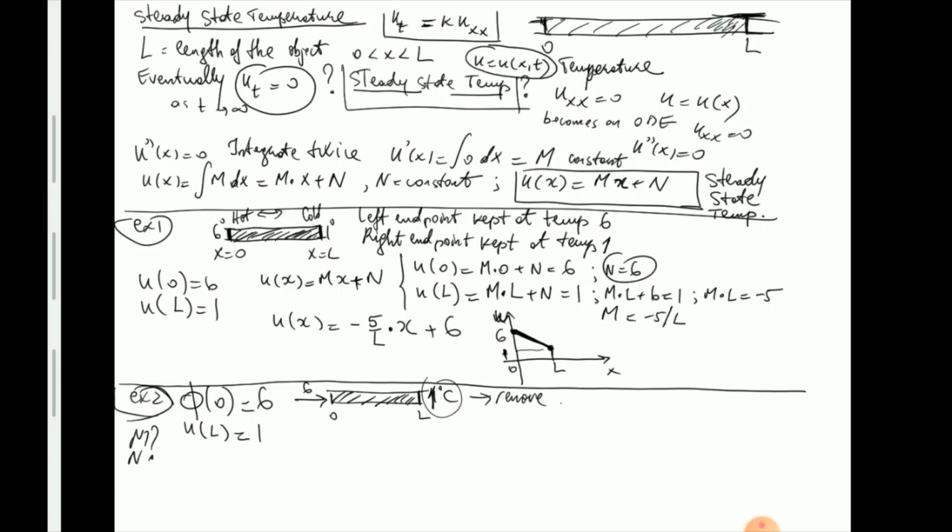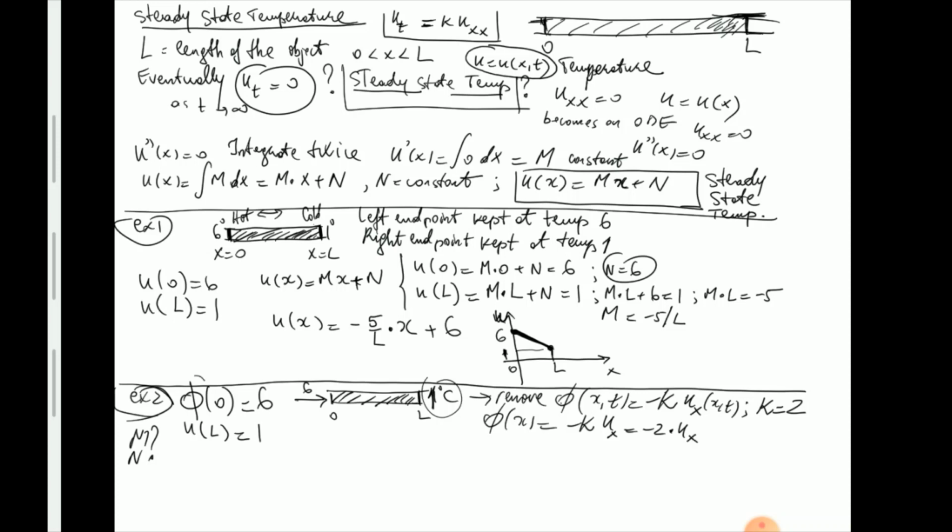Now with the flux, you have to be careful. Remember, the formula for the flux is going to be minus k, and I think I have to give you actually what k is in this case, just to make it simpler. So it's minus k, the conduction term, times u partial x at x,t. And for this particular problem, let's say big K, the conduction term is equal to 2. So therefore, if I drop the t, because I'm looking at what happens in the long run, then the flux is going to be minus k times u partial x, or minus 2 times u partial x.